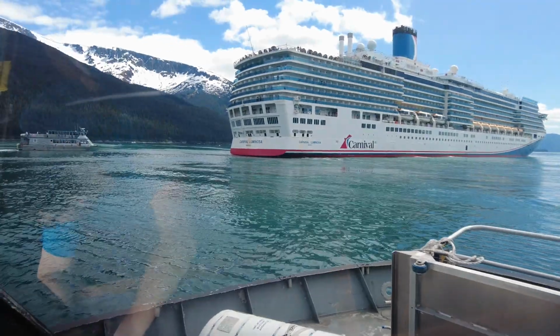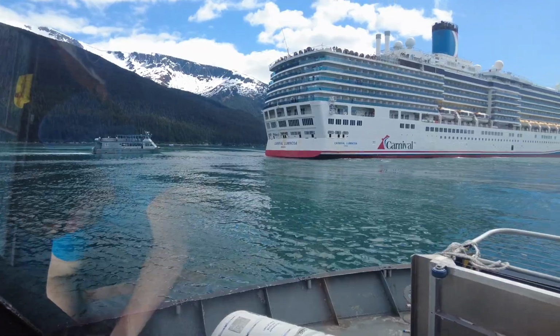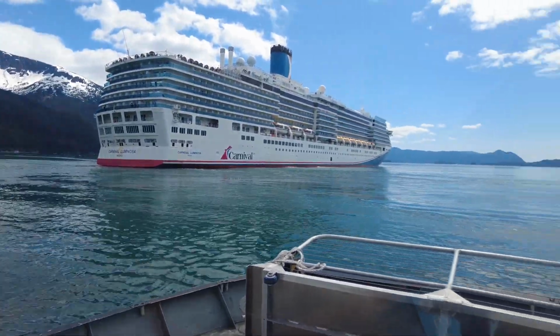Carnival Luminosa right there. We're waiting to dock. The other boat's docking on one side. We're docking on another. And then the Luminosa is going to continue on its sea day. Catch a Kan for about 4 hours tomorrow morning where we're going to be back with you looking at the Lumberjack Show. And some other stuff. And then Victoria the next day. And then Seattle the next day. And it's like, it never ends here in No Pants Province.